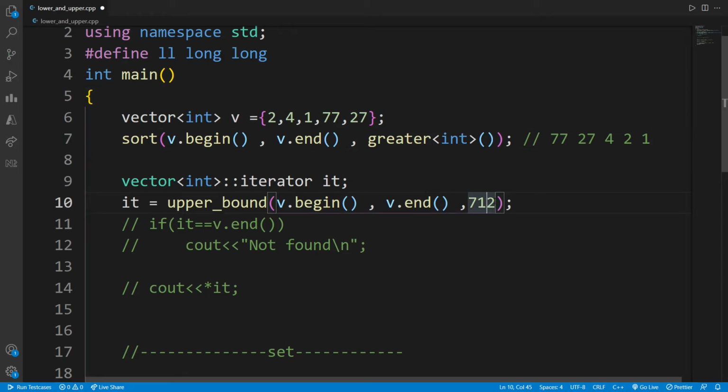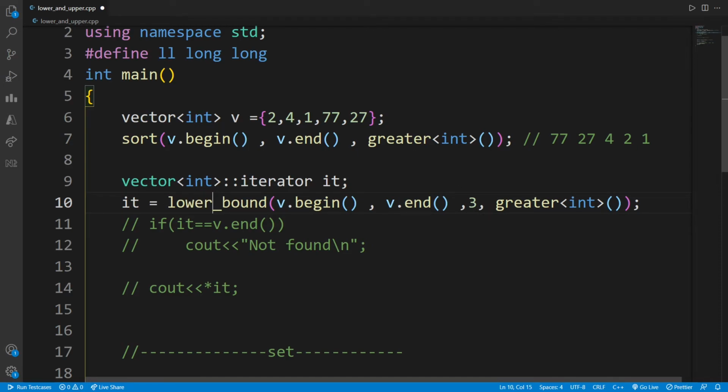Now I want it for 3, right? So the output will be 2 because it gives the next smaller value. And I will also pass a function greater int here because we need to tell it we are using a non-increasing fashion. And I will make this lower bound. So everything remains the same.